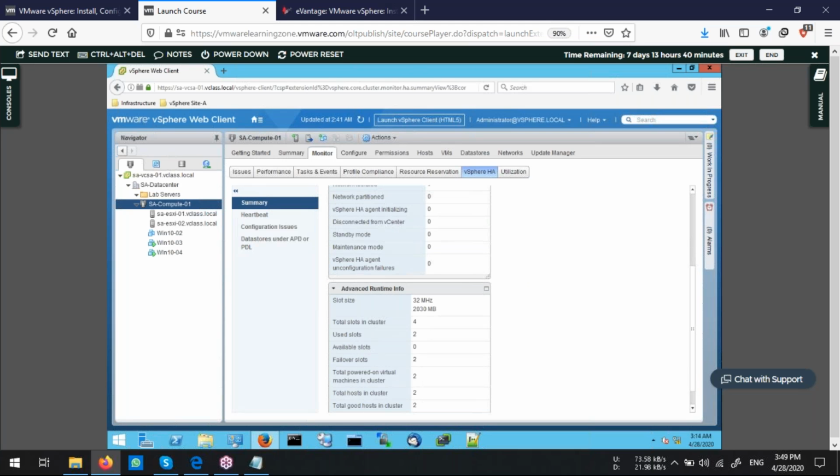If you check here, the total slots in your cluster is 4: 2 for availability and 2 for failover. And the 2 slots are used by your 2 machines. You cannot use more than 2. Okay.